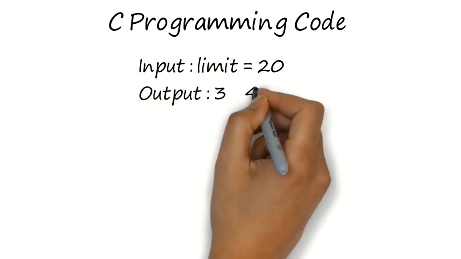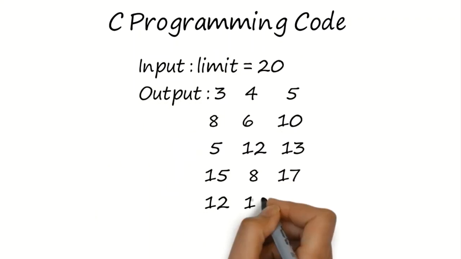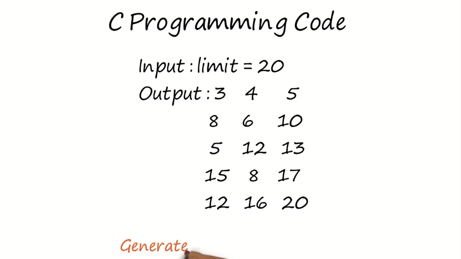Here is the problem where an input limit is given and you have to generate a specific output, which is known as Pythagorean triples. This is one of the most frequently asked automata fix problems in CTS Drive. Ideally, you need three nested loops to code this program, which has a complexity of order n cube. However, I will provide you a shortcut tip and trick to code this one.